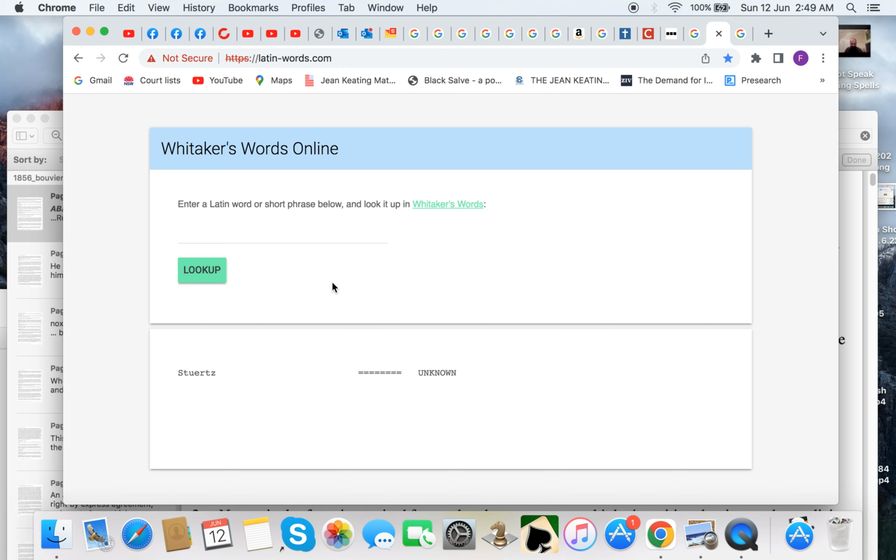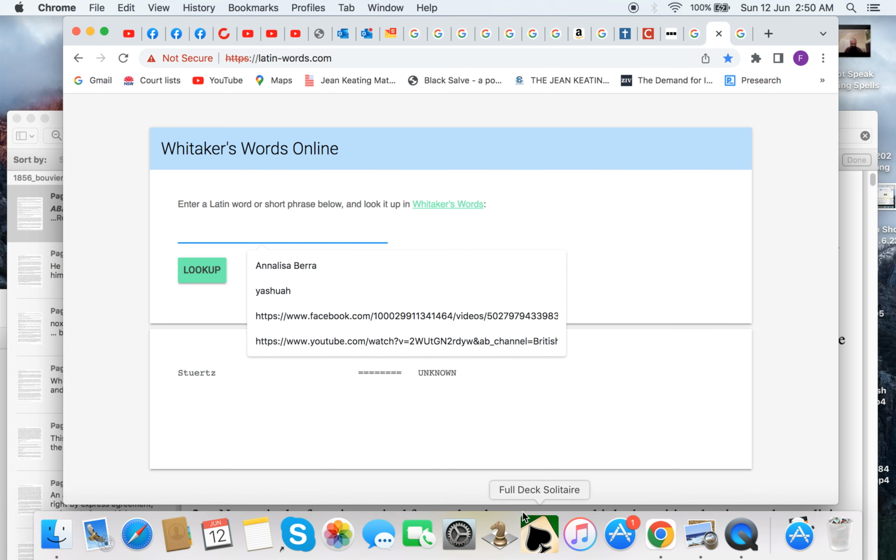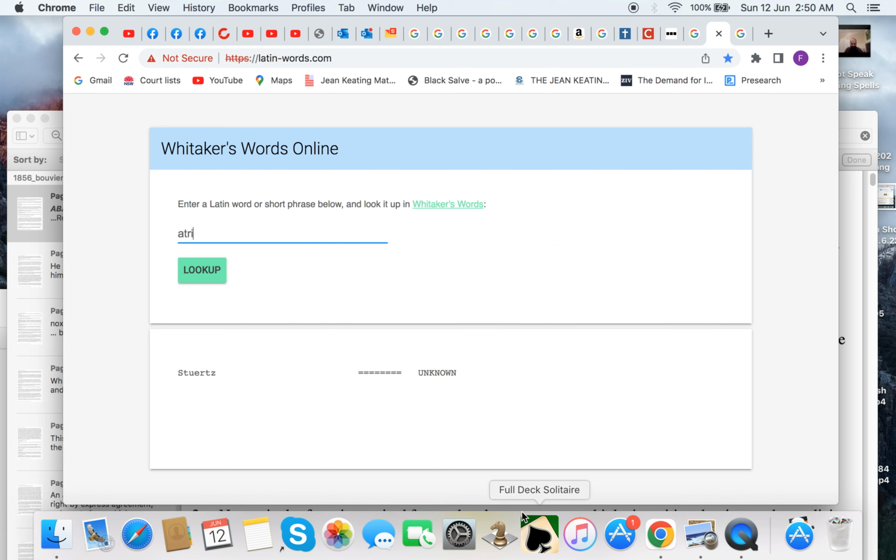Here you go. So hopefully this one won't disappear as well, like Notre Dame out of Lexilogos. So Lexilogos is like a hub, and they had all these. You type it in, and you click on whichever dictionary you want to come from, and it would actually open up another page from that website. And anyway, so they removed it, and then I found William Whitaker's words. Just type in. I always love doing this. ATRI. I don't know why the other stuff keeps coming up every time I click on it, but Atri.